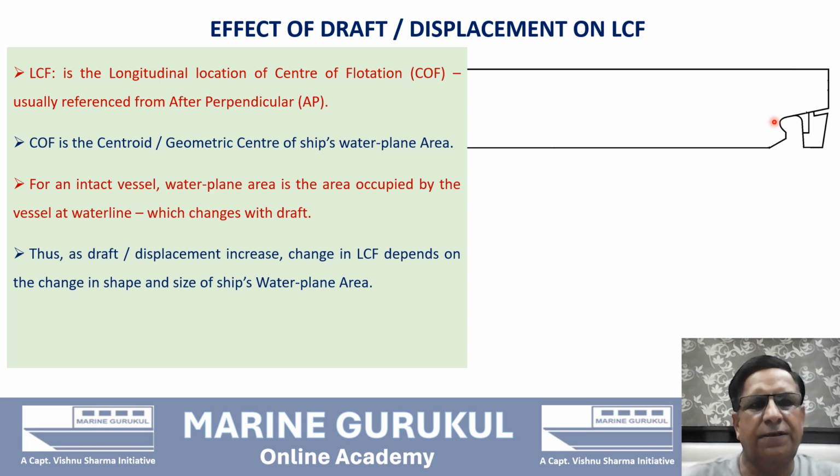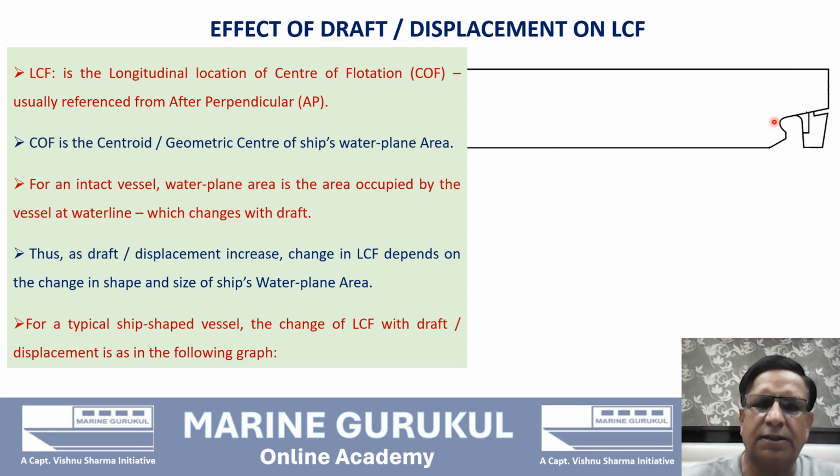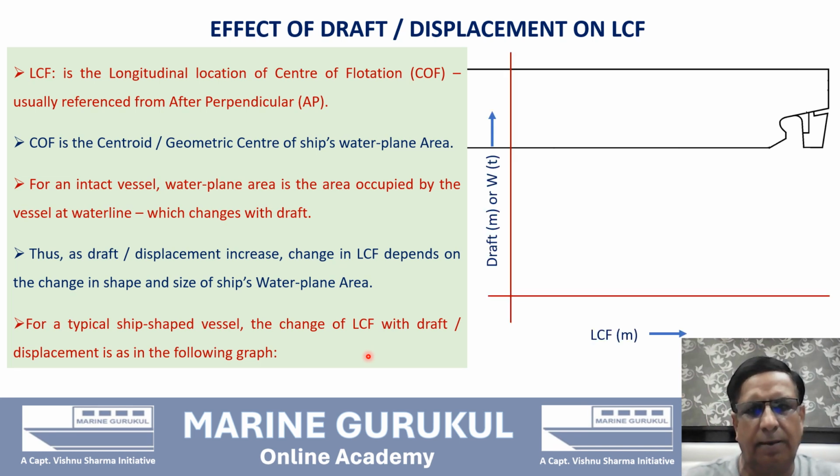Thus, as the draft or the displacement increases, change in LCF depends on the change in the shape and size of the water plane area. And we have already discussed that water plane area near the stern will gradually increase as the draft increases, thus causing a shift in the centroid towards aft and hence a slight reduction in LCF. For a typical ship-shaped vessel, the change in LCF with draft or displacement can be shown as in this diagram.